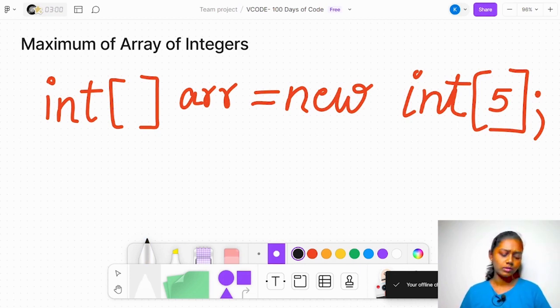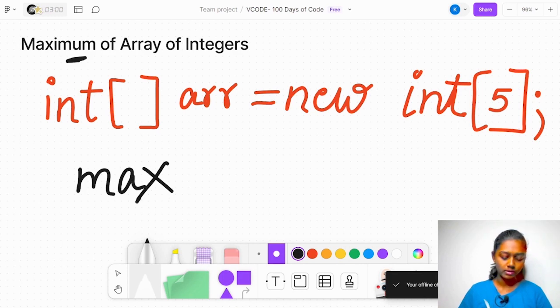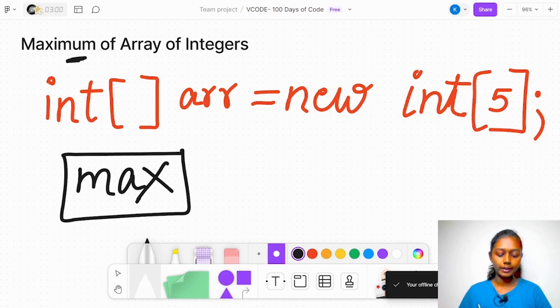Now how do we find the maximum element, the number which is the largest among the array elements? We will iterate through the array. We will declare a dummy variable max, which we will update by iterating through the array.